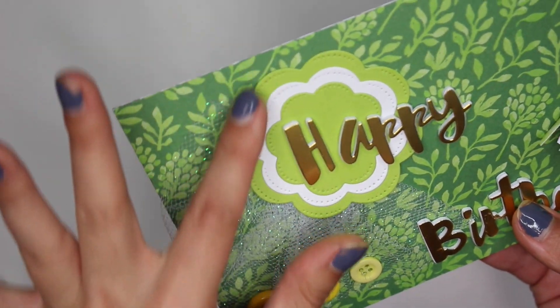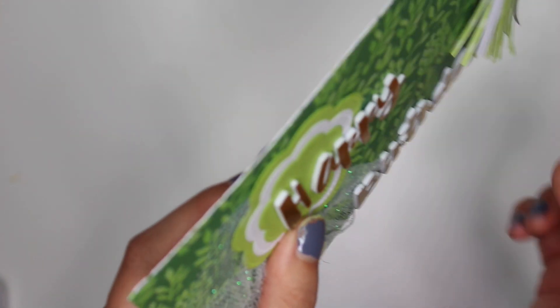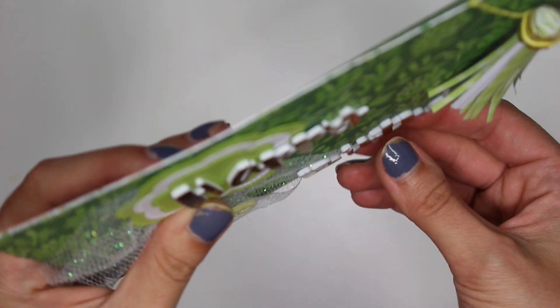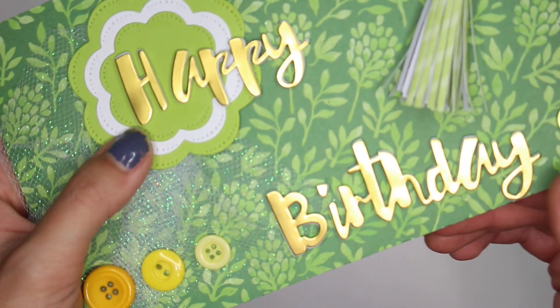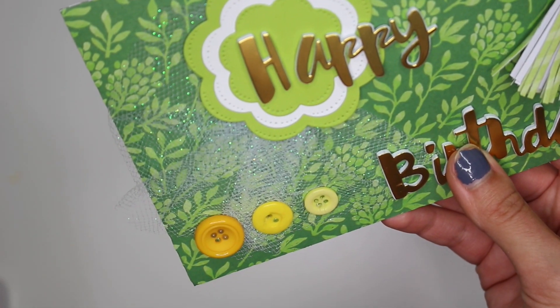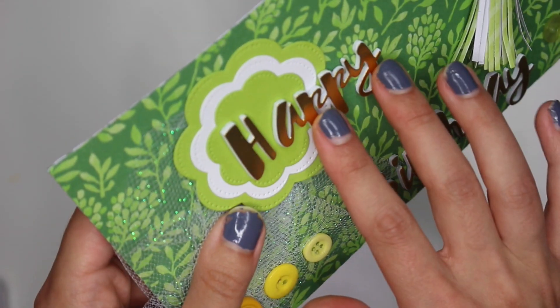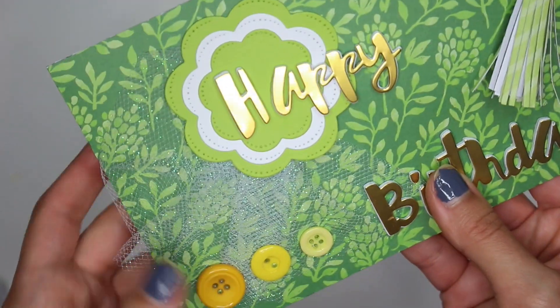This flower I had layered with three different sizes. Then I put in the happy birthday, and I propped it up on some foam to add a little bit of dimension — I love this foam, I just ordered it off of AliExpress. It's literally like a whole gigantic roll. So I just cut out a little bit of it for the happy birthday and ran that through my die cutting machine.